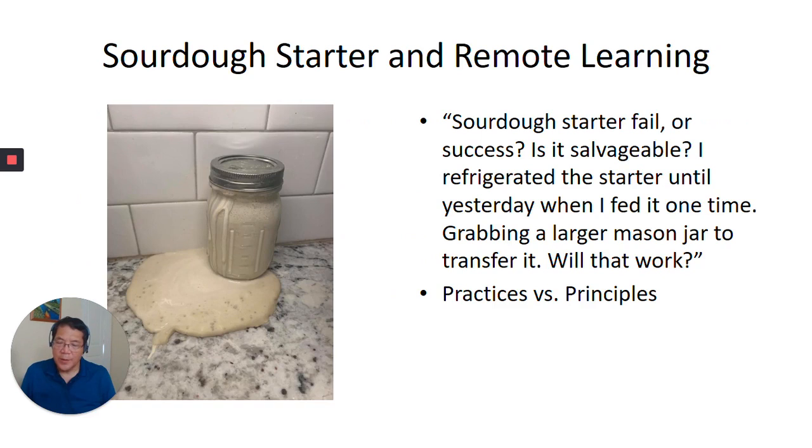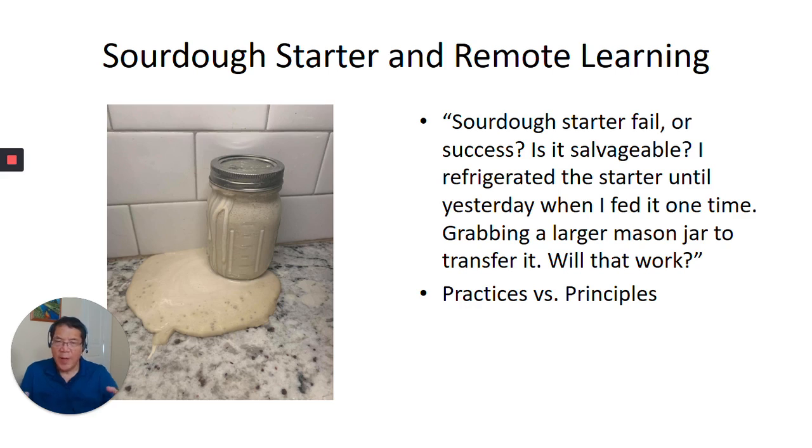Okay, I'm going to start with a metaphor here and something that maybe you did during the quarantine, and that's baking bread. This was posted by a friend of mine, and she was trying sourdough for the first time, and she created a sourdough starter, and it overflowed, and she posted frantically on Facebook, sourdough starter, fail or success, what's happened here? Something unexpected has happened, and she couldn't really understand whether it was a good thing or a bad thing. So this really highlights the difference between practices versus principles.